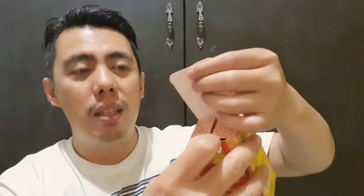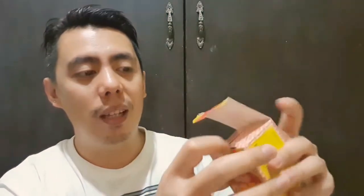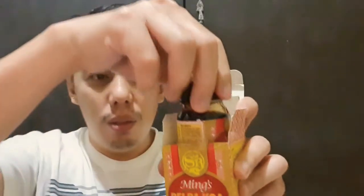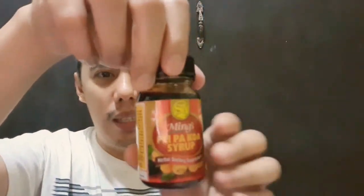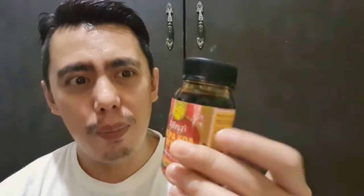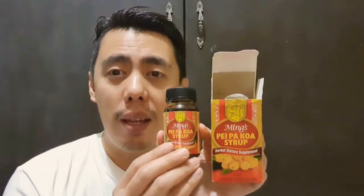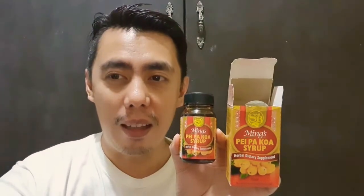And, titignan natin kung ano yung itsura ng bottle. So, medyo mahirap siyang buksan. Pero, at last, nabuksan na natin. Medyo na-UP lang ng konti. But then, over here, so, ganyan siya. And then, ilalabas na po natin yung box. So, it is simply a syrup. Talaga siyang pang syrup. So, this is how it looks like. And, ganyan natin siya titignan. O, diba?